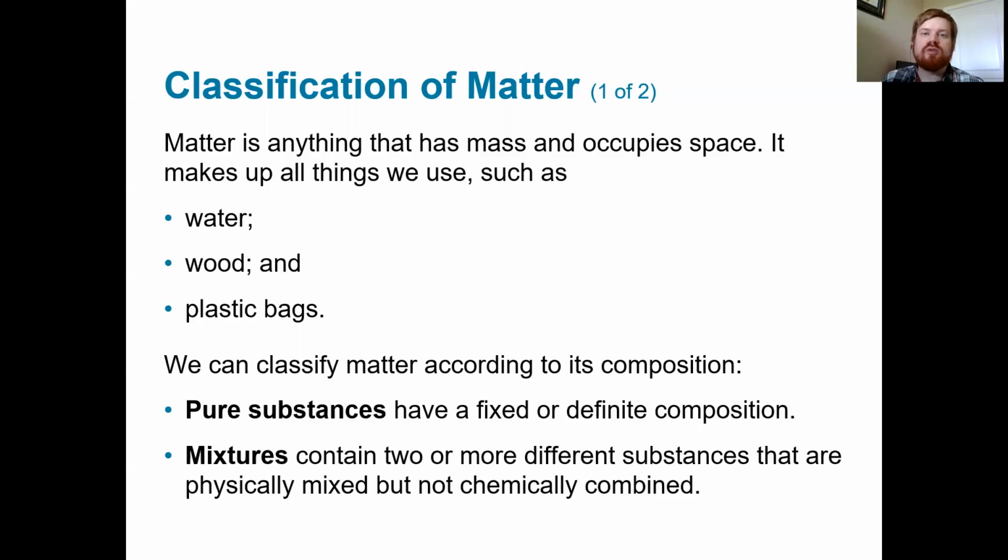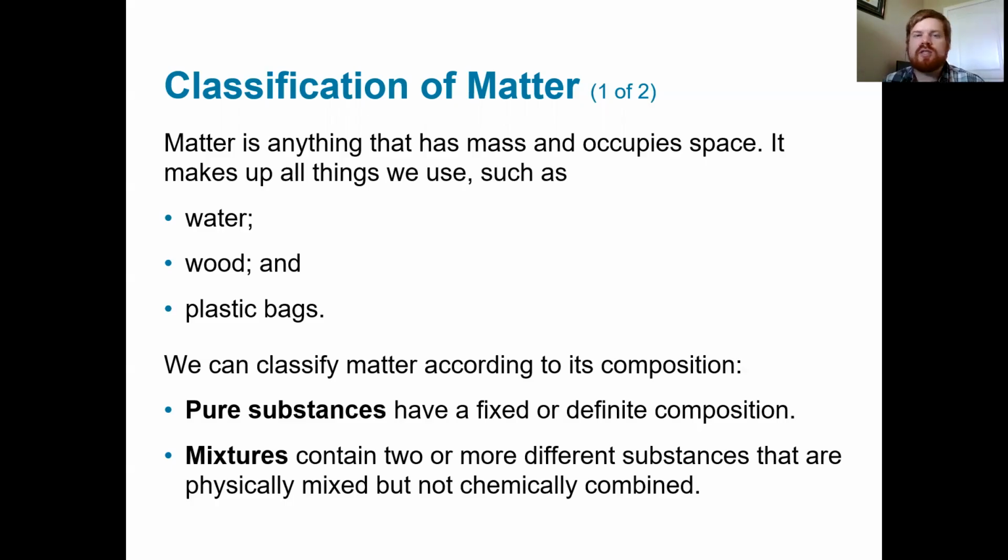So first up, let's make sure that we understand the definition of what matter is. It's anything that has mass and occupies space. So this is virtually everything that we interact with on a day-to-day basis. So liquids like water, you have solids like a wooden table, for example, a plastic bag. The air that you breathe has mass and it occupies space, so it's made up of matter as well.